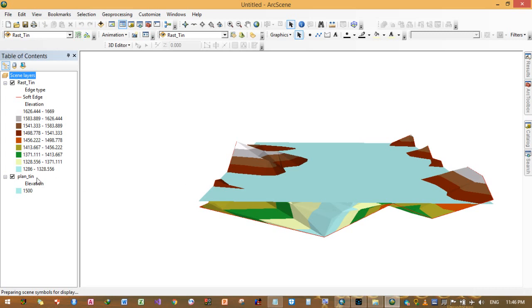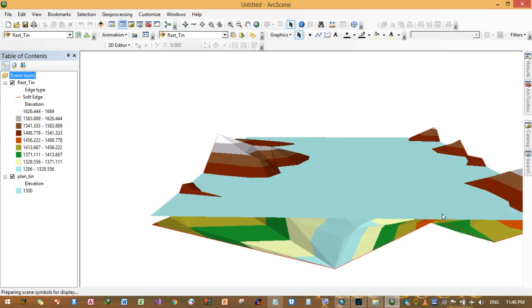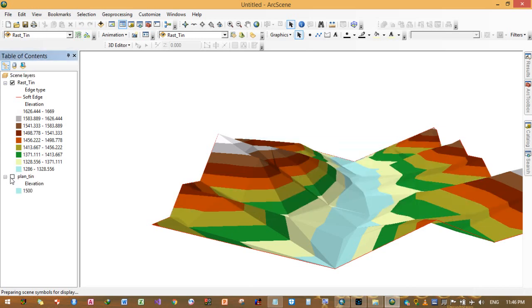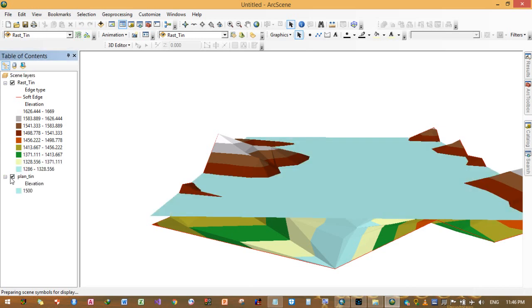And you can also prepare plain thin rasters. It's so simple. We can visualize here. As you can see, this volume includes the final elevation, this one, 1500. Therefore, this is the volume section.